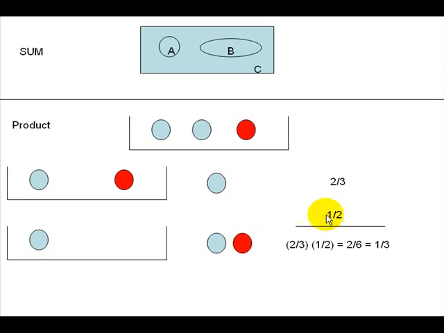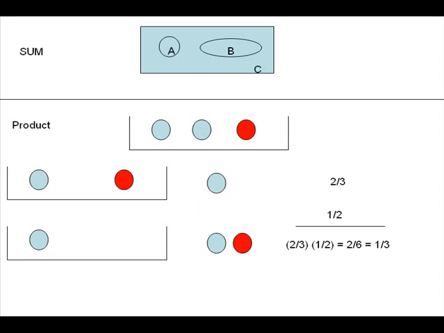And in fact, that's exactly what happened. The fact that we get 1/3 for this is pretty obvious because every possible sequence of two balls can be observed, and you can see here you only have three possibilities: blue, blue; blue, red; or red, blue. So the chance of that is just 1/3. So the product rule matches our intuition about what probabilities are.